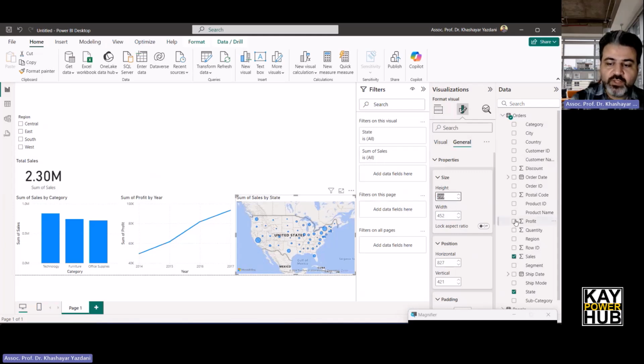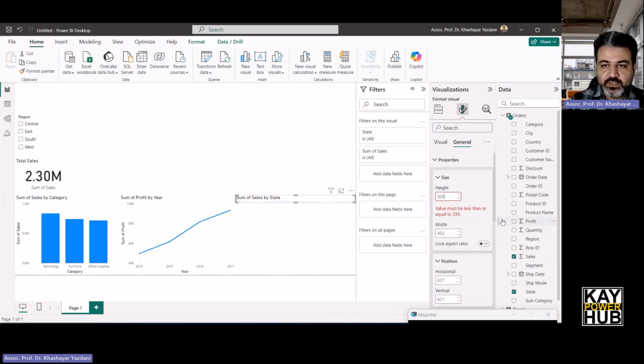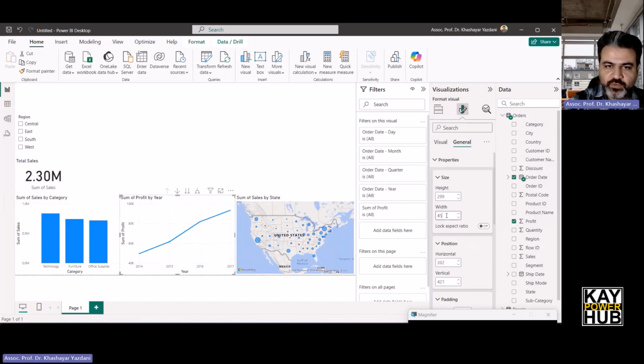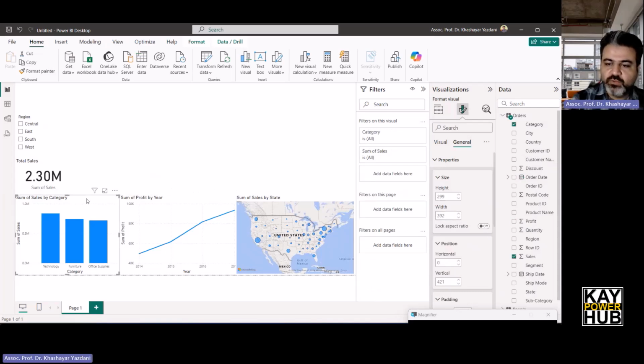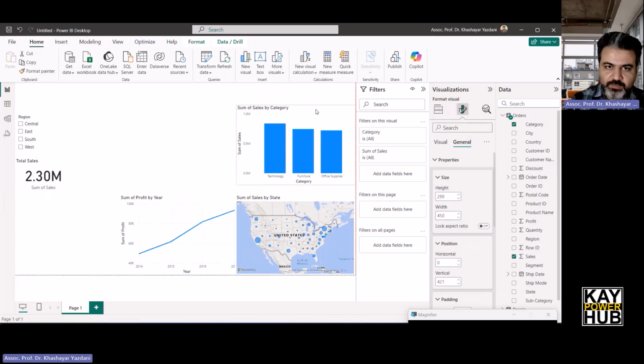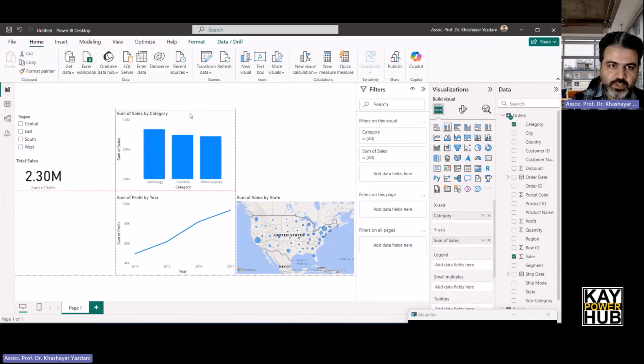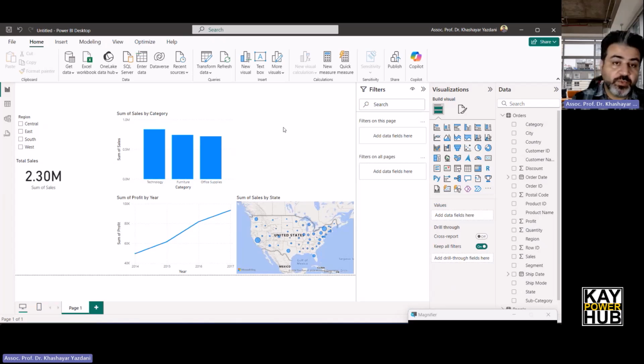For example, I want the height to be 300, or something on the white. For example, 450. I want to fix it to 450. This one also I want to have it 450. Then this one also I want to have it 450. Okay. Then you see there is the overlap. Then I can bring it like this just so it looks better. Okay, up to you, but I want to see something very special from your side.